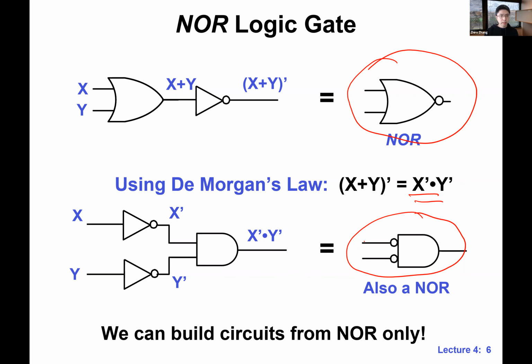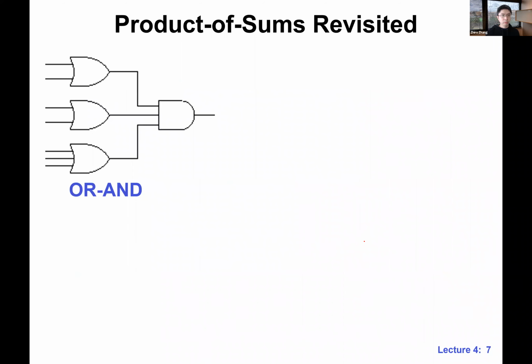All right, so actually not surprisingly, NOR gate is also a universal gate. We can pretty much create anything, any conditional logic, any gates, just using NOR. I'm not going to repeat the same exercise for NOT, AND, and OR, but let me just remind you again about this concept.